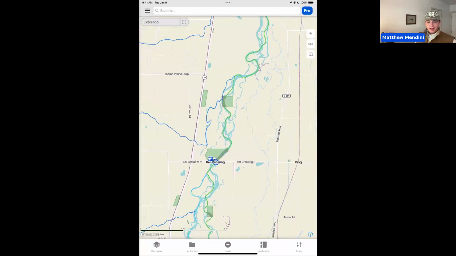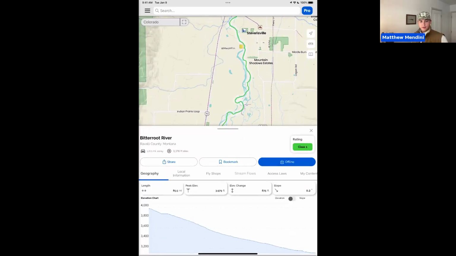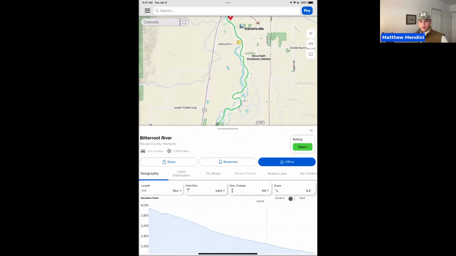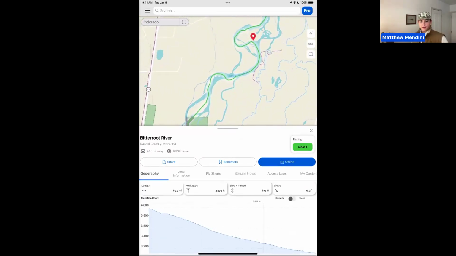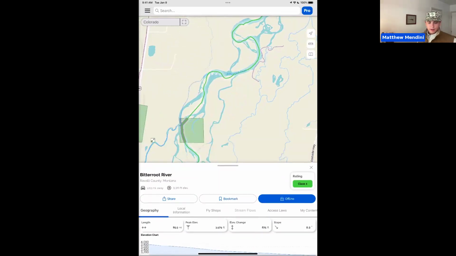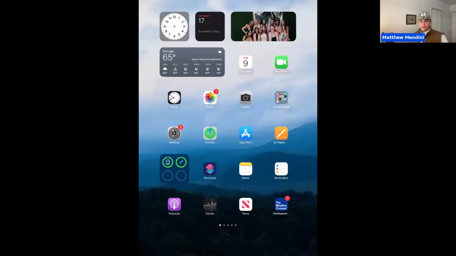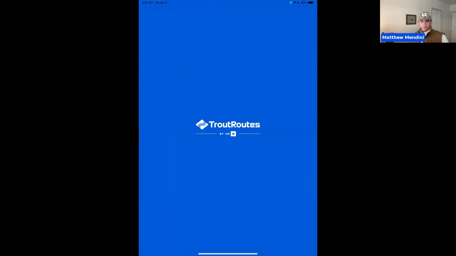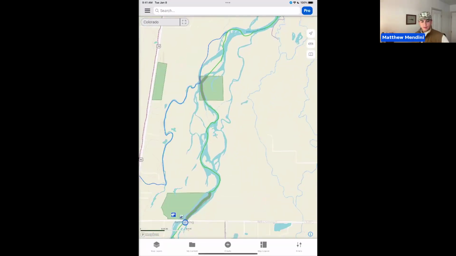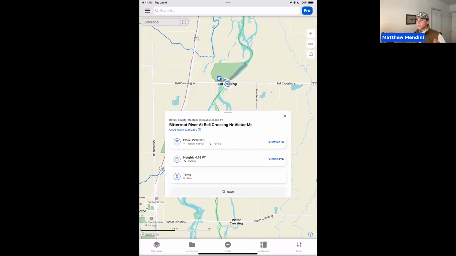Cool. So jumping back in, as I mentioned, we can look at stream flows. There's that good old geography tab, hey? See, that's what I was talking about as we can scrub along and see ourselves. Anyways, we won't delve on that for too long. Stream flows, we can see those flows this way. We can jump into charts this way. There's an internet connectivity issue tonight, I'll tell you that.